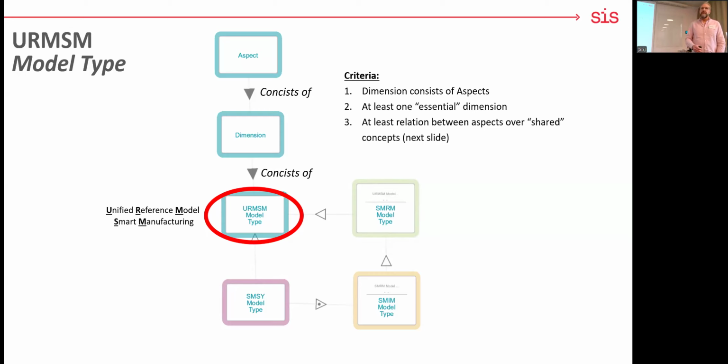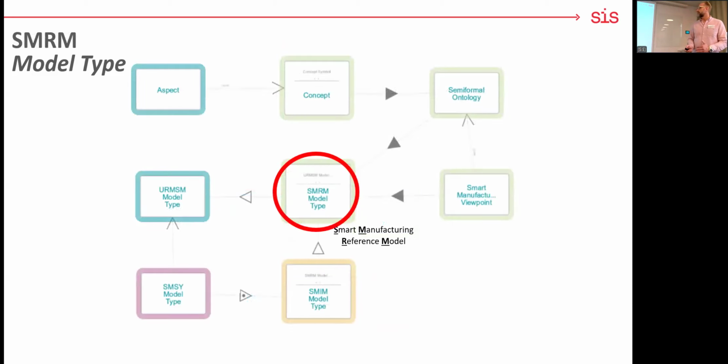And the thing is also that aspects are organized under dimensions. So it's very strict ownership. And you need to show how these relate to each other. And that can be done explicitly in different ways. And the minimum is to show how concepts used by the aspects are related to each other. And that minimum is what we've been using so far in the work.